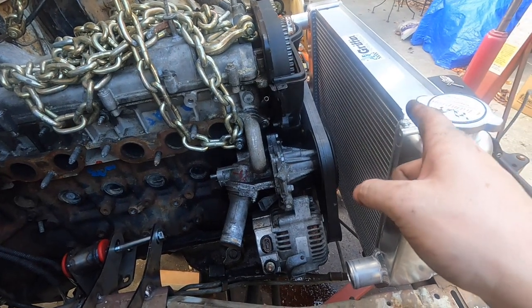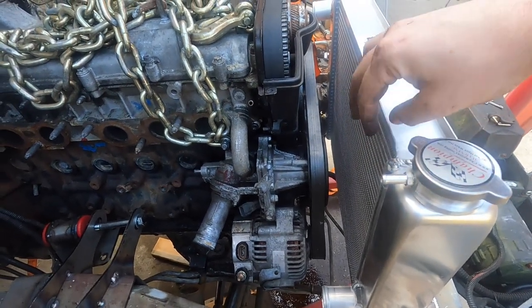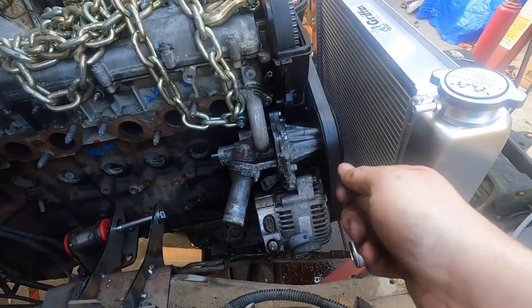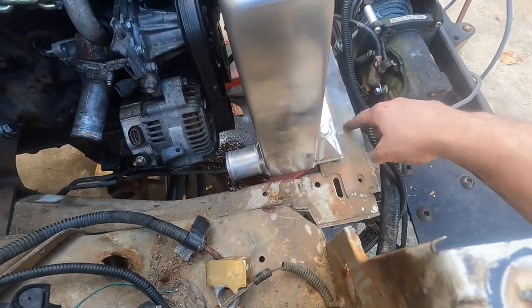And I want to have a little bit of a plenum, which just means I want a little spacing. I want it bolted to an aluminum piece that goes over this so it can draw air through the whole radiator, not just where the fan is. I don't like just zip tying them to the radiator. So I will notch this guy out and move it forward.